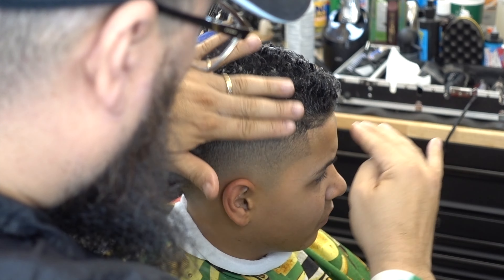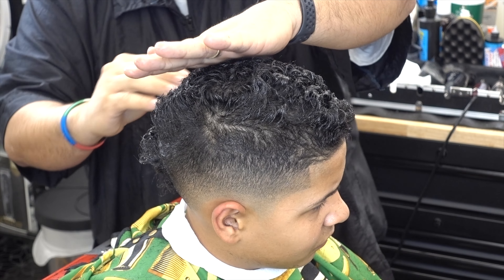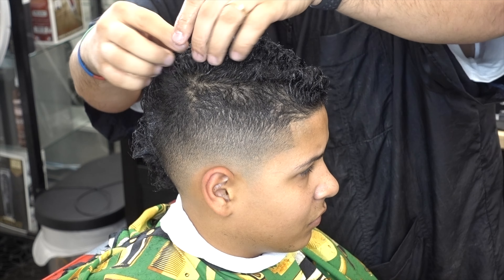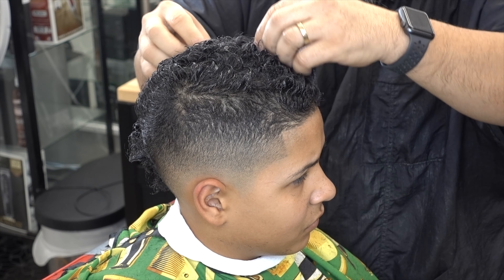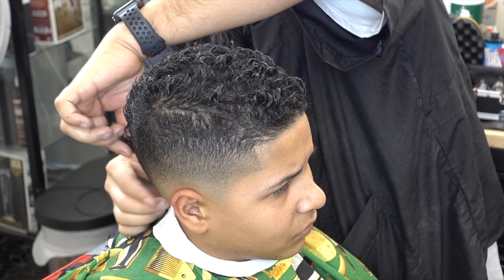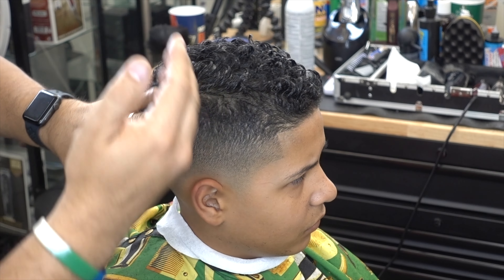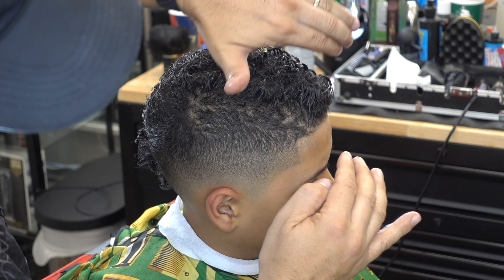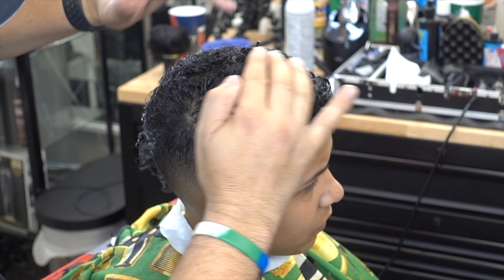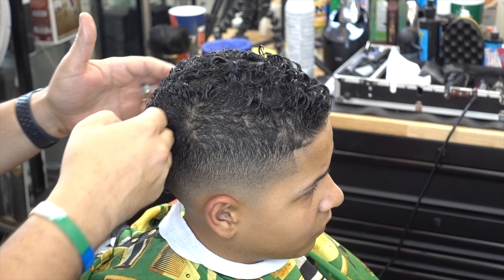I pull Elegance Gel, and now that the hair is in place how I want it and molded how I want it, putting on Elegance Gel gives it a nice little curl and texture to it. With my fingers I work it out, I get those curls, and then smooth on the sides — the hair to fall in place, the back to get lifted up. Then right there I make sure it's nice and tight and get it forward. In the middle, getting more curls in the front, making sure the hairs are sticking up real nice.